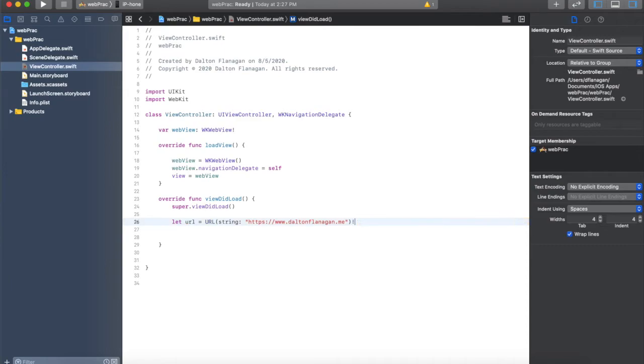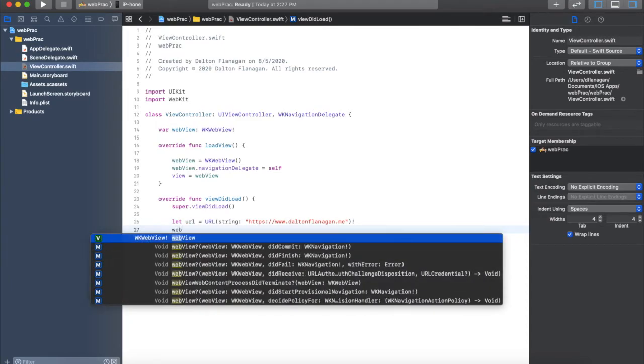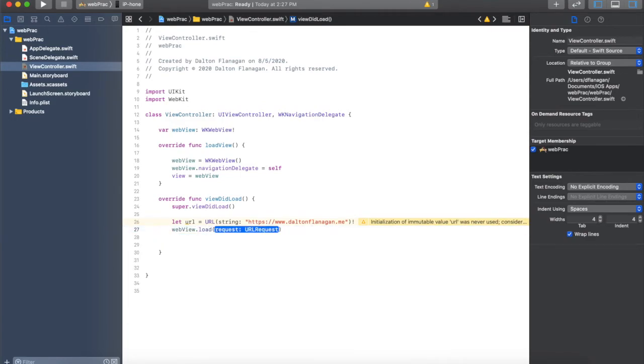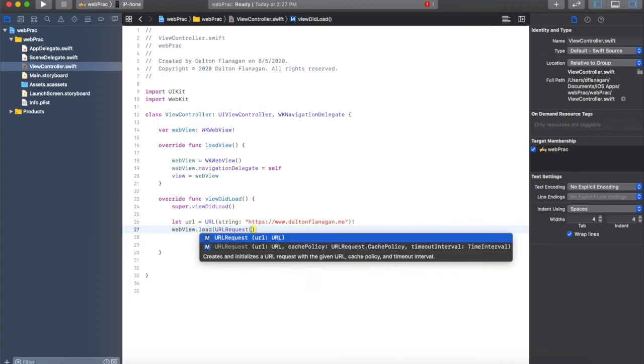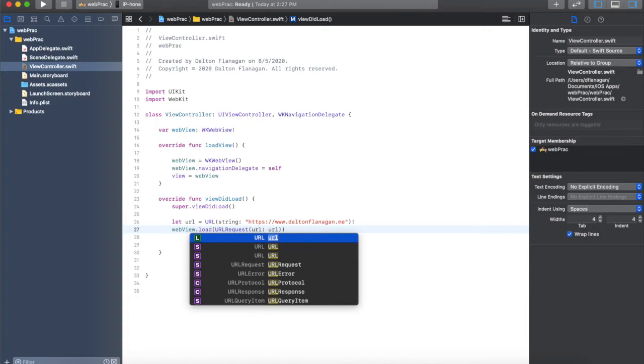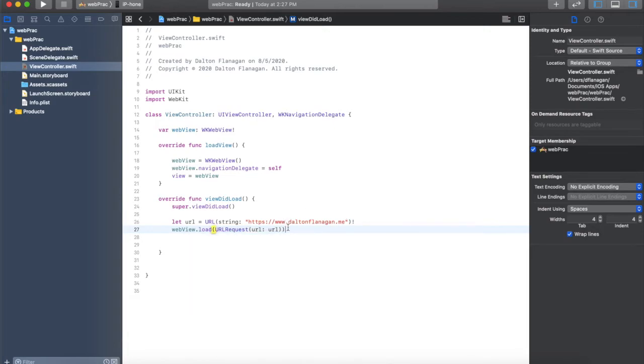And we have to unwrap that with an exclamation mark. Next, we're going to say webView.load URLRequest, and that's going to be our URL that we created with that string.